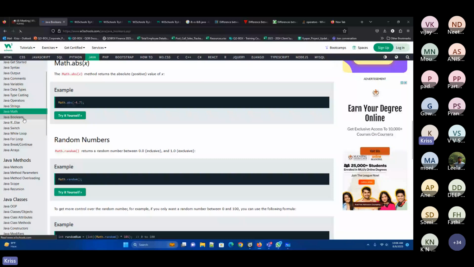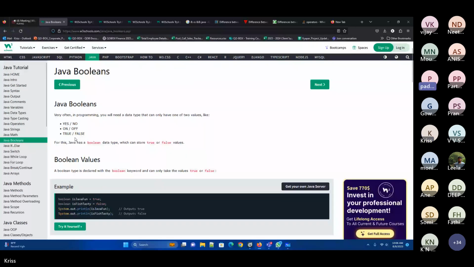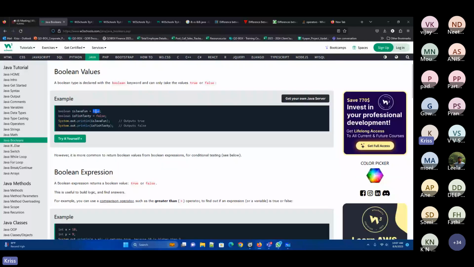Good. So now going to this particular Boolean. All the Booleans we have already discussed: yes, no, on, off, and true and false. So this we have already discussed. When we have given it, is true, is false, you are checking that, and then that would give you the print output for this one. And Boolean expressions.